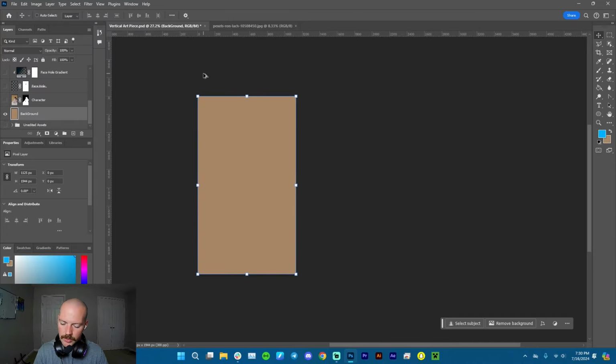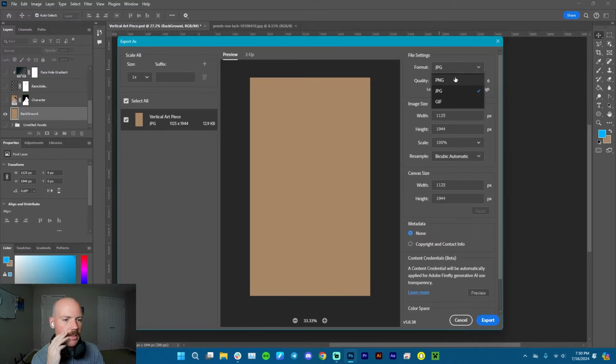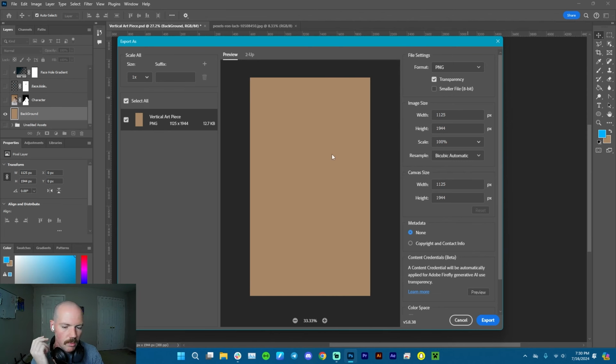So we're going to go Control-Alt-Shift-W and export as a PNG. Make sure transparency is on. If you want to resize the image, resize the canvas, whatever you want to do, you can do that. Over on this side, you have your file sizes. You can do double, triple size, and you can rename it double, triple, etc. So what I am doing here is exporting the background. We're going to hit export.